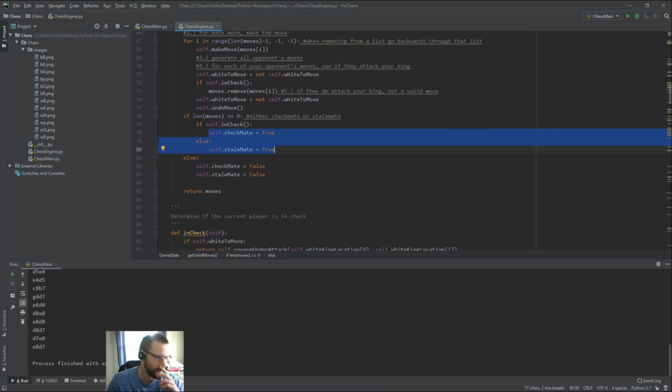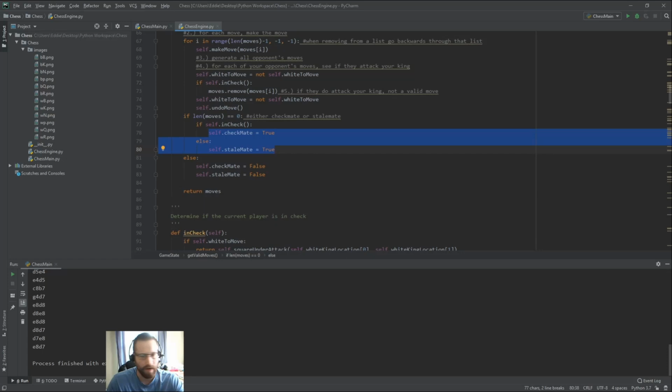So we want to make sure that we just update those. That's all that's for. We could probably put these in undo move, and that would work as well. Anytime you undo a move, set checkmate and stalemate to false. We could just do it here as well. So there's a couple locations.